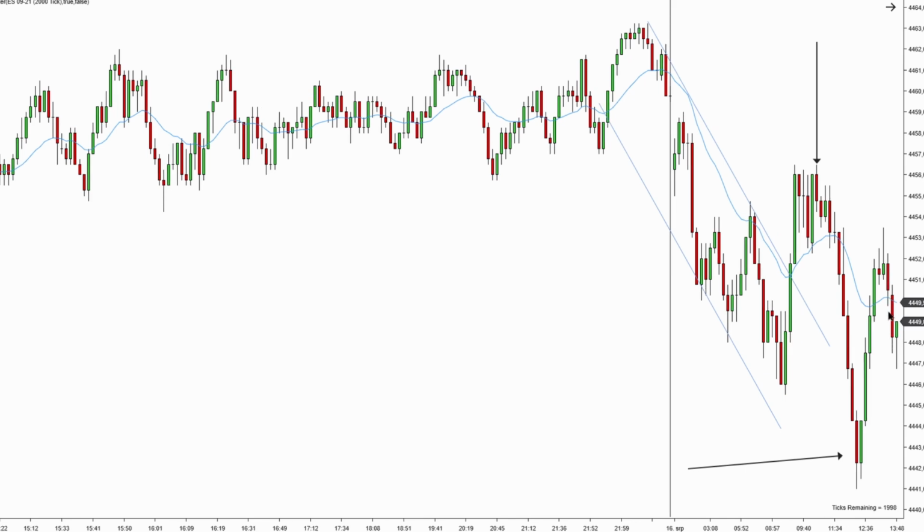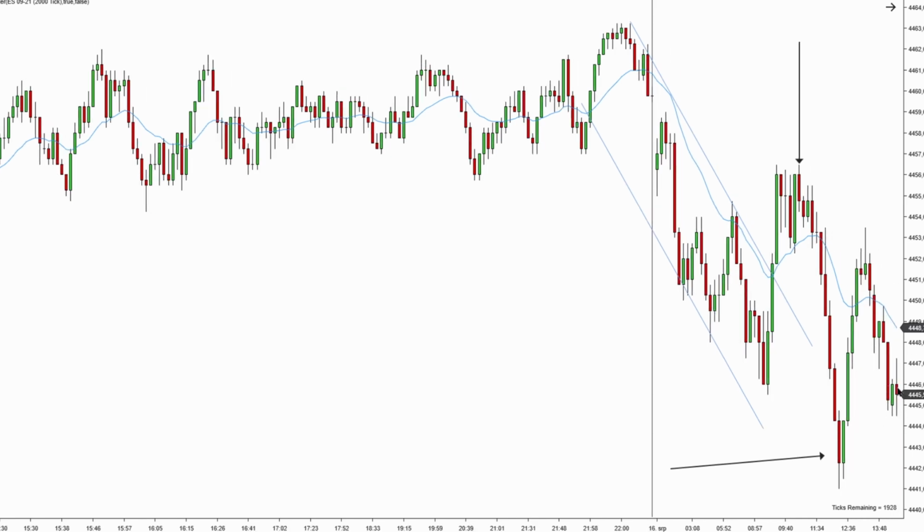What is happening? We are pushing way below the EMA. I definitely don't want to go long right below the EMA here, and I definitely don't want to go long right here. So from this point on, I'm abandoning my reversal strategy and I'm just sitting on my hands because we were supposed to be above the EMA and we were supposed to be working higher. So even though the downtrend played out, I haven't bought the market yet. Even though I have a new low, I haven't bought the market yet because I need to wait for the high probability setup.